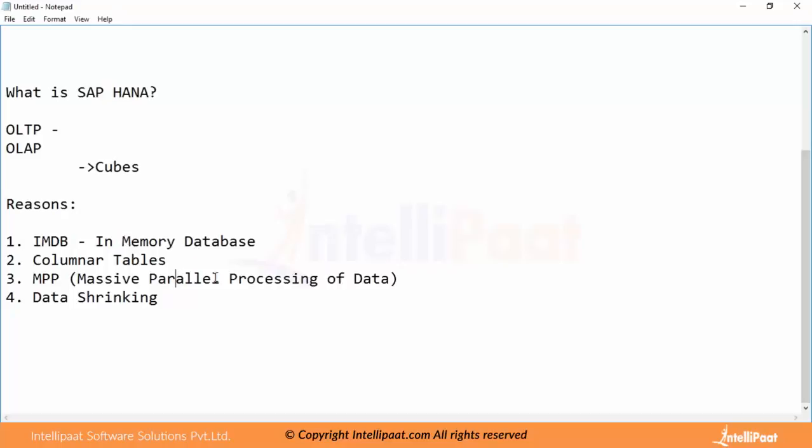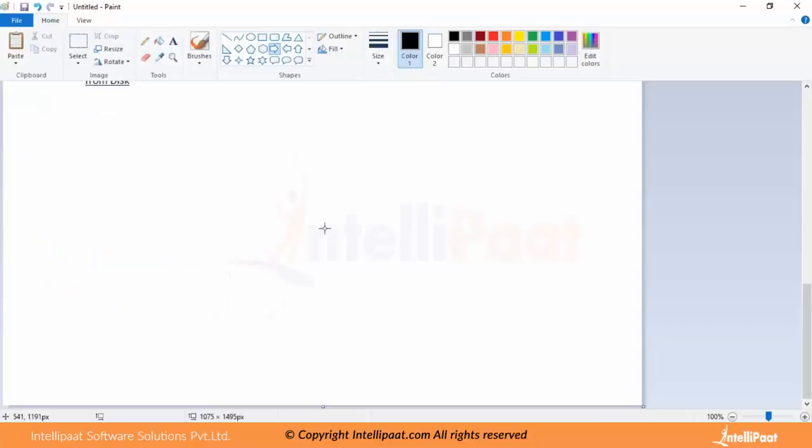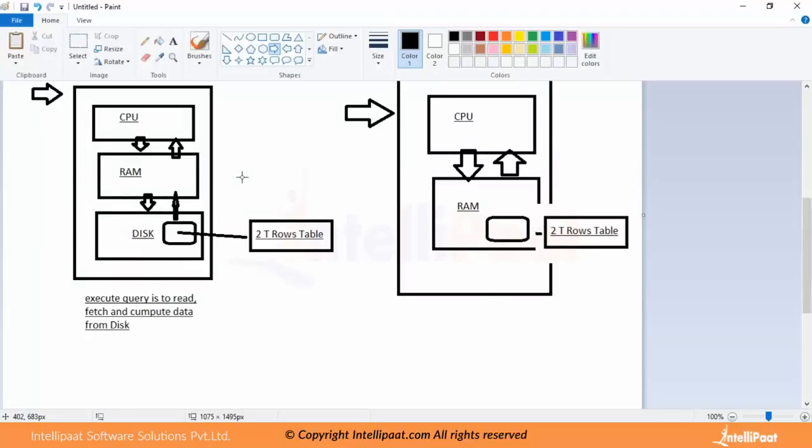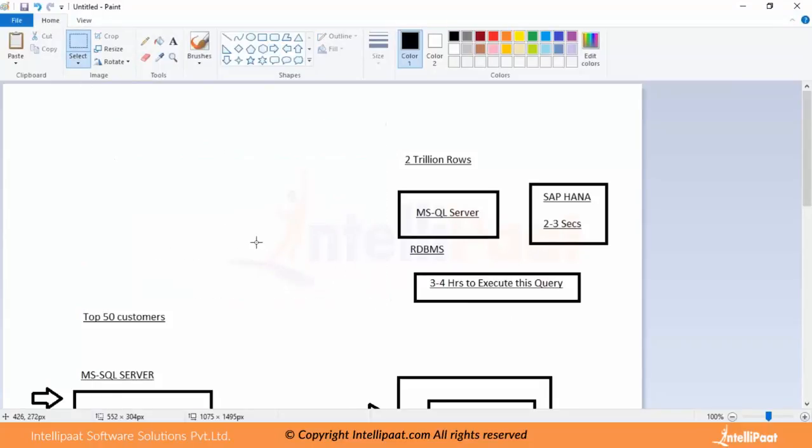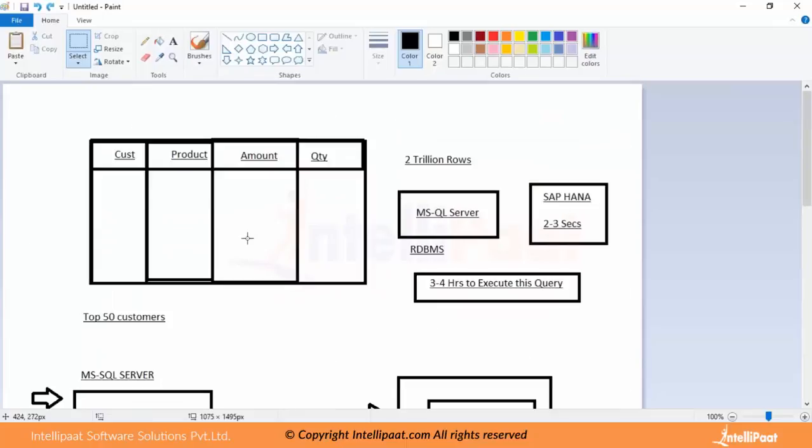Next we'll talk about columnar database, columnar tables. Now let's go back to a similar example of this row, this table, because I don't want to take a different approach.